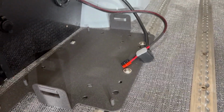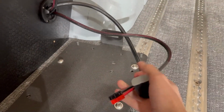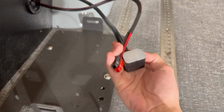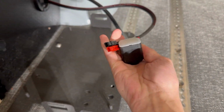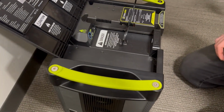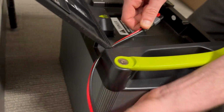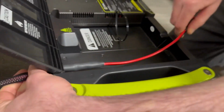Okay, so we're going to show you how to do the final connections of the wiring kit into the Goal Zero now. So the first thing is we're going to put a little cable tie anchor underneath the lid of the Goal Zero. This holds the Anderson cable in place. It just helps keep it from backing out in case you're going down washboard roads or whatever. It's just a little bit of extra insurance to keep it in place.